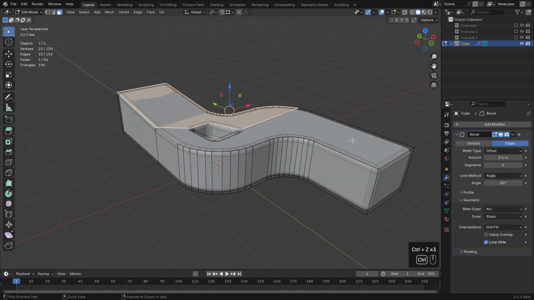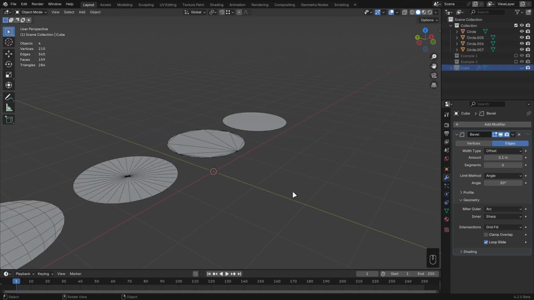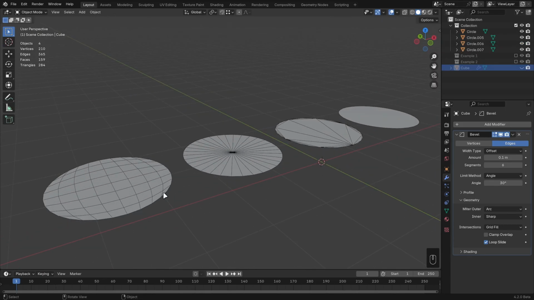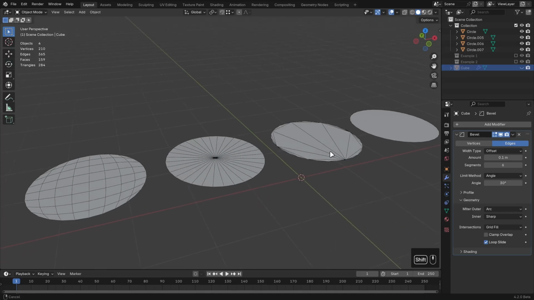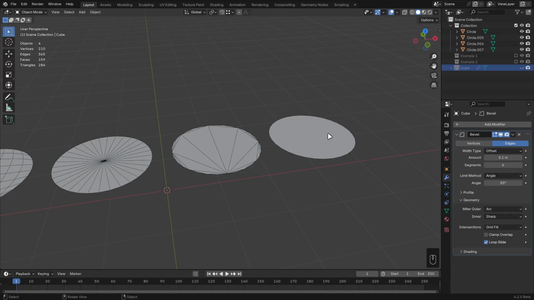So all that to say, n-gons should be completely flat if you choose to use them. So to sum everything up, quads work really well for deformations and curved surfaces. Triangles work really well for reducing poly count, and n-gons work really well for stopping edge loops, as well as for working with flat surfaces that have a complex perimeter.